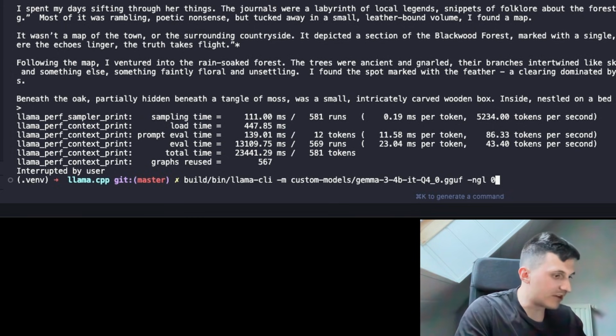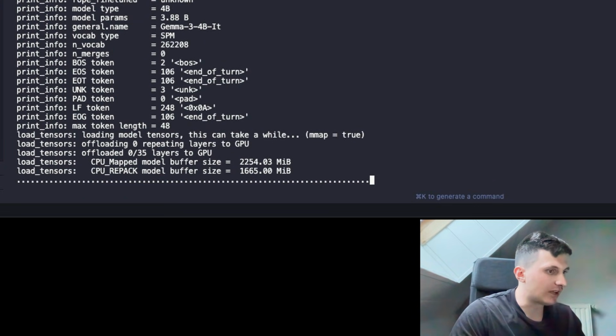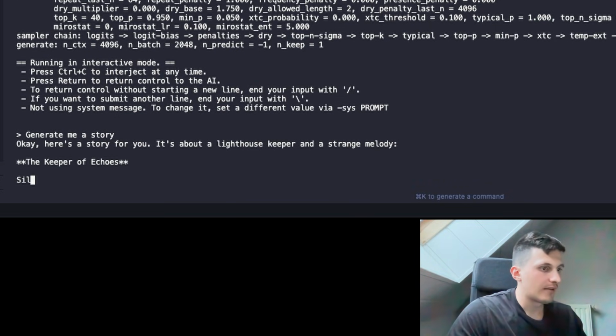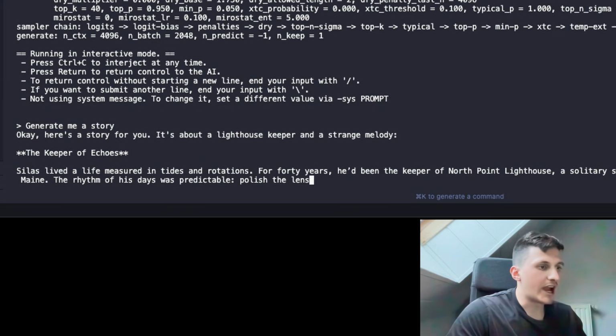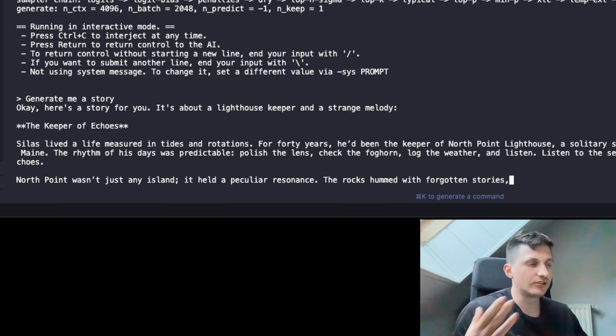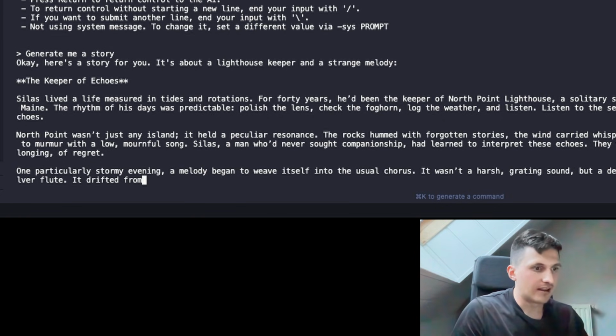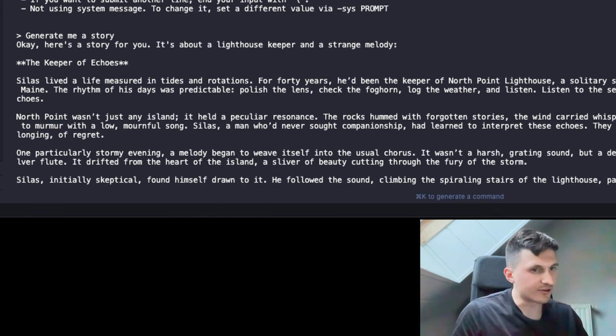But now when I, for example, type ngl 0, this should be much slower, because this forces every token to be processed by my CPU, and CPUs aren't that good for inference. So let's run it, generate me a story. But it's still quite fast, and that's also the beauty of llama.cpp, that we can still run inference on the CPU.